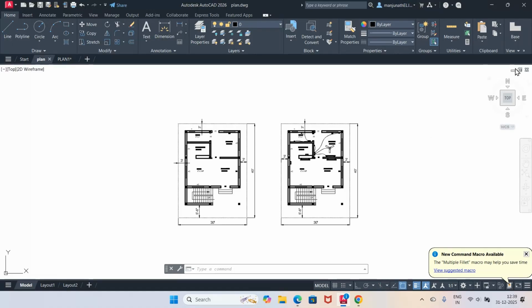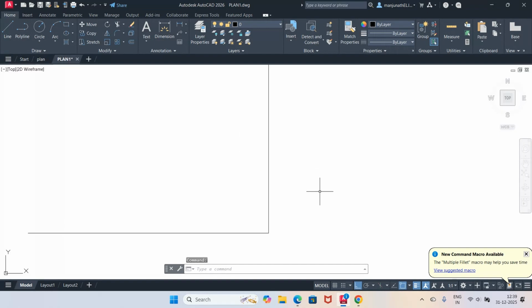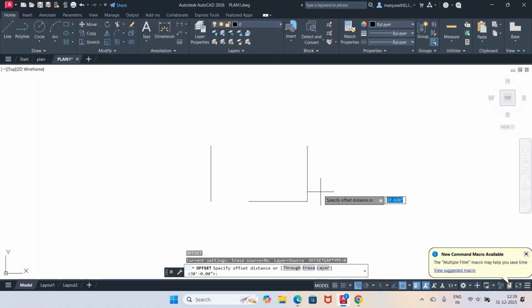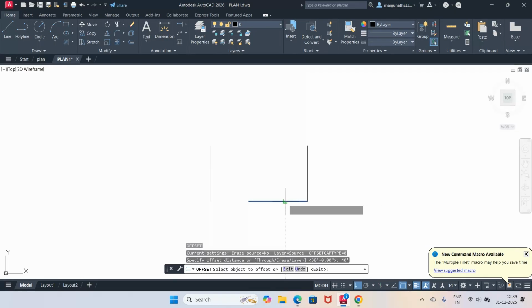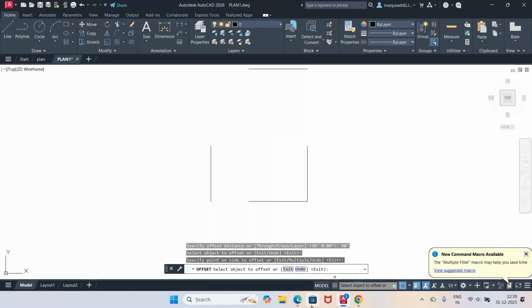Where is that point? Okay, plan 1. I will take this plan 1. Now I want to go for offset again. Take the distance as 40 feet. Just type 40 and put the feet mark. Now you offset this line to the top side. So we have these two lines now.